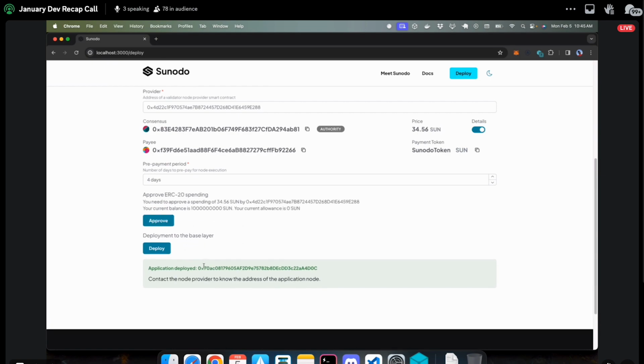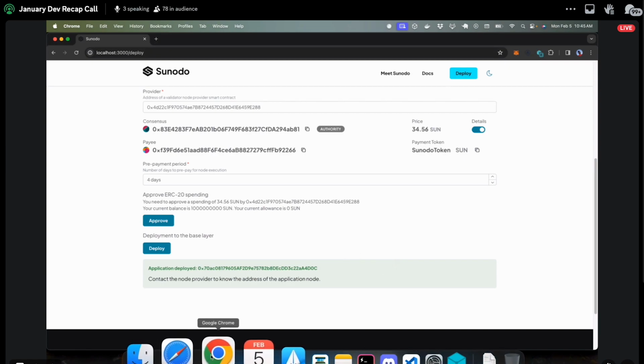This is the address of the application that was deployed, and now what is missing here is that the provider will watch the blockchain, see that you want them to run a node, and they will run a node, and you see here the address of the node of the application that you're deploying, right?